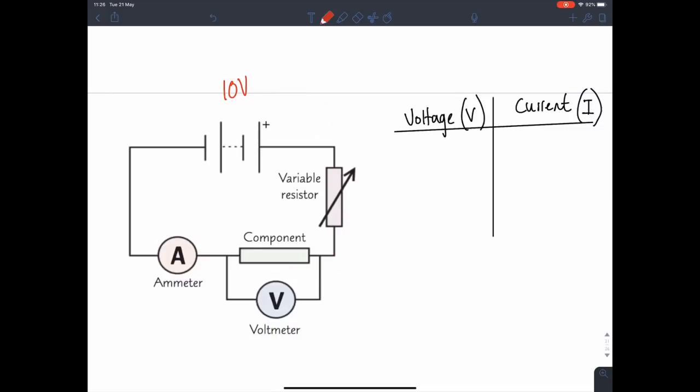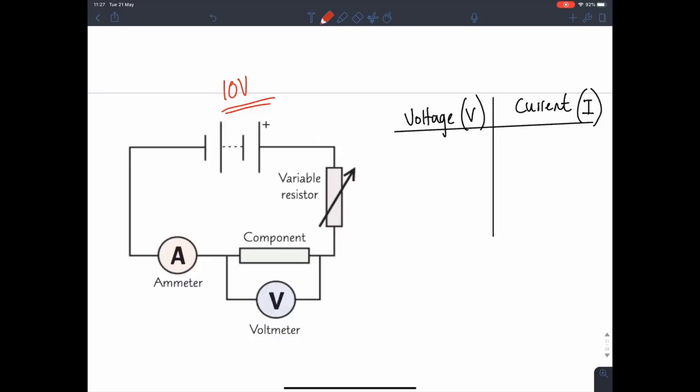Now we want to change the voltage every time. So instead of changing the battery, all we can do is we can keep that, but then use a variable resistor. And what this will do is this will control how much from that 10 can pass through into the component. So what we're going to do is we're going to change the amount of voltage that the component is getting, and then we're going to be measuring what the current says. So we could say that our independent variable is voltage, that we're going to pass through the component because we changed that, and then our dependent variable, the thing that we measure, is going to be the current.